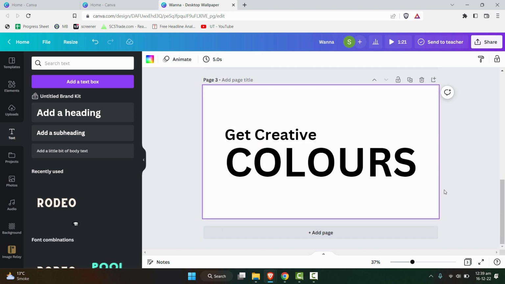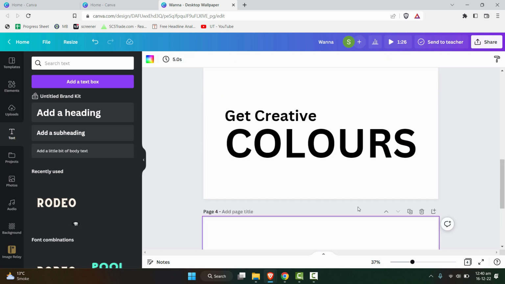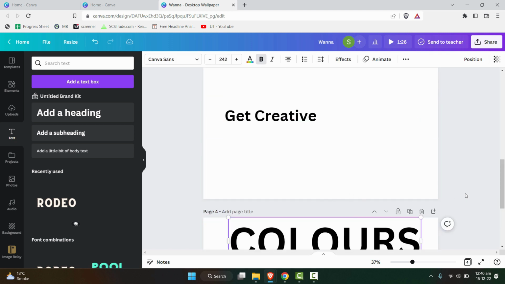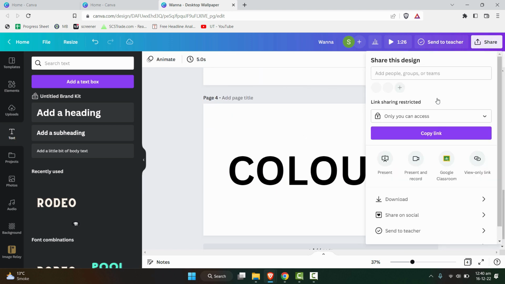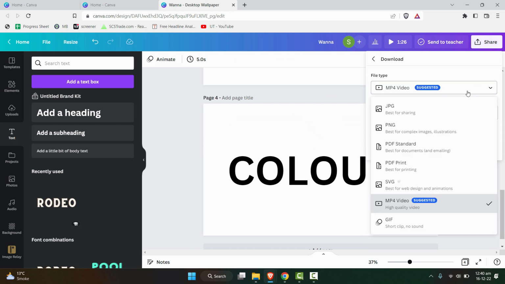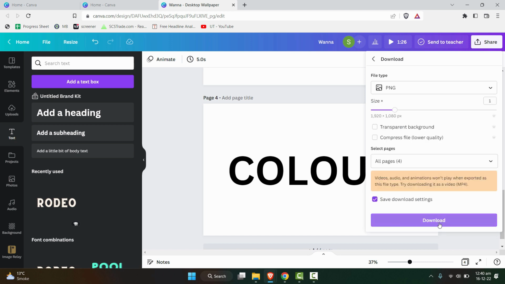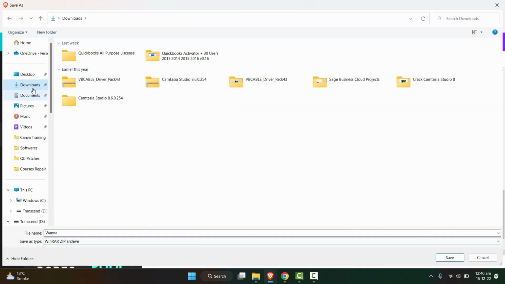Okay, now if we see the number of letters involved in the colors text, and you want to play a video through it, it might take a lot of time to achieve the result with Canva. So what you can do is be a little creative. I'll click on add page and take the help of a third-party app. I'll just move the colors here, share, and download that as a PNG file. So let's download this and I'll save that in downloads.